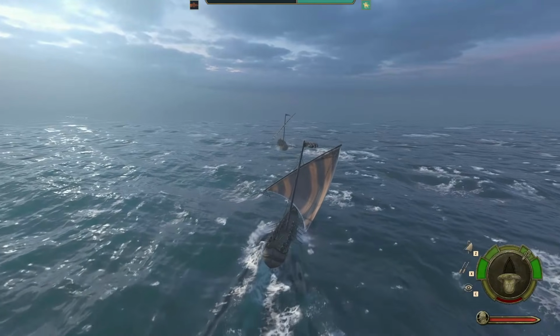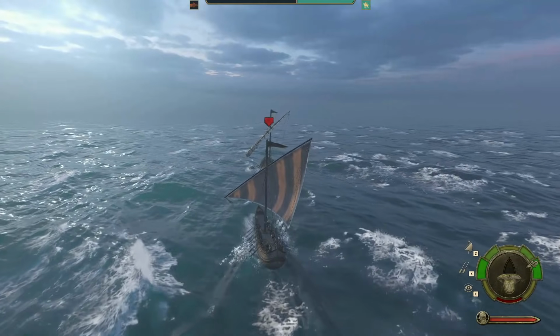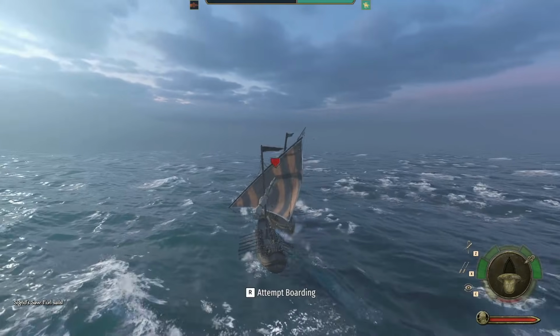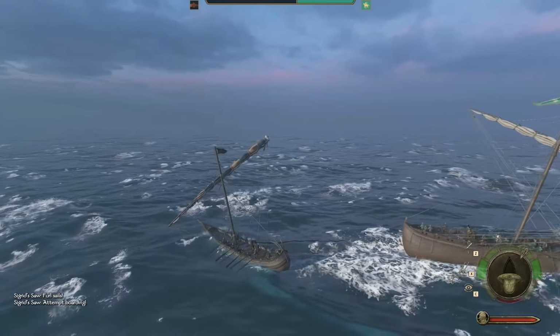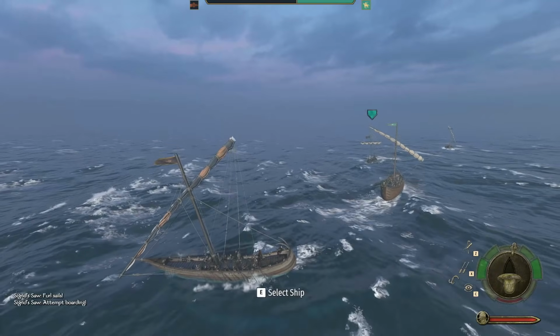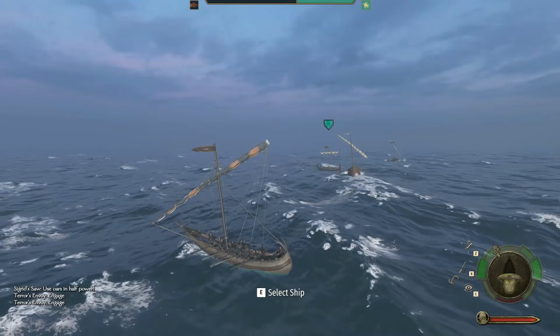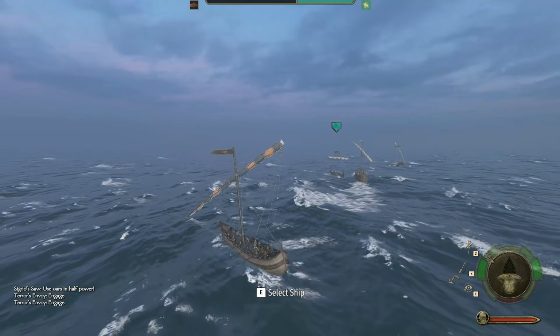I'm going to level with you. I might just do it for shits and giggles. Alright, drop the sail. Alright, here we go. Attempt to board. Oh, I might have gotten a little too far away. Let's see if we can paddle to turn. Here we go. Yeah, go ahead and have them engage. And I'm going to attempt to turn and catch up with him if I can.